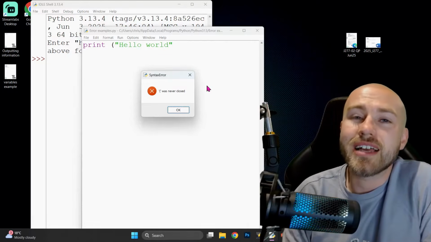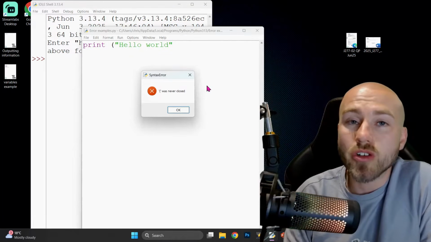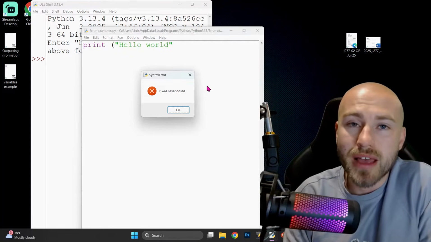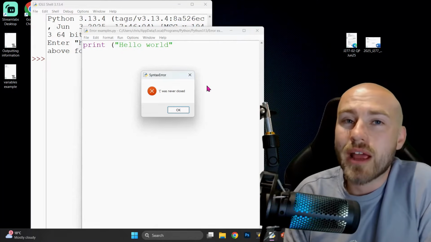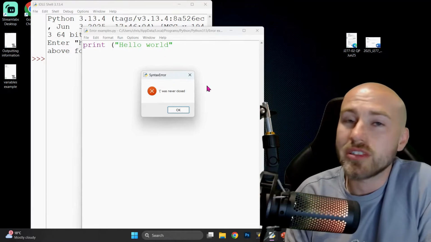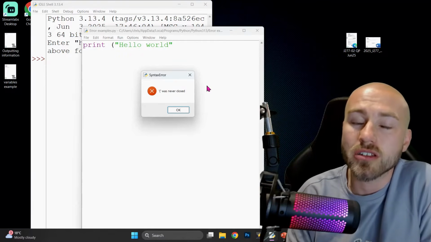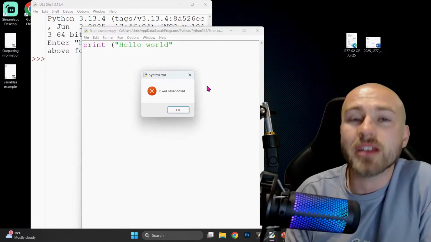Now this technique is actually known as debugging, where you run your program and it comes up with a simple message and it's going to try and tell you where your error actually is. This has gotten better over time and it never used to be so specific, but this one's really clear that it knows that we've forgotten to close that bracket. We just need to fix it by closing the bracket.